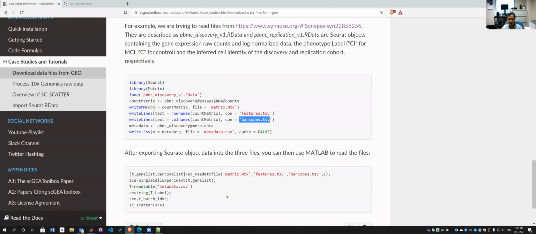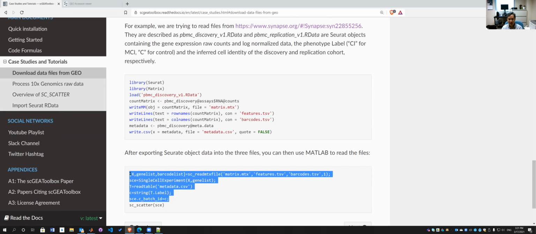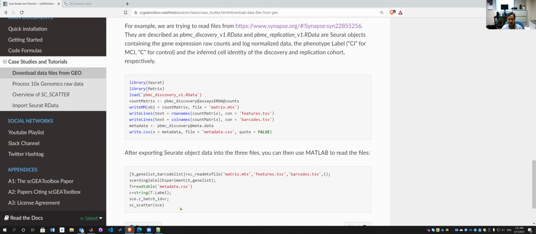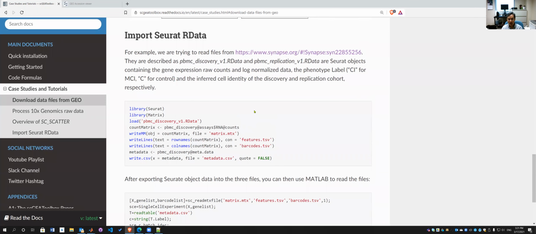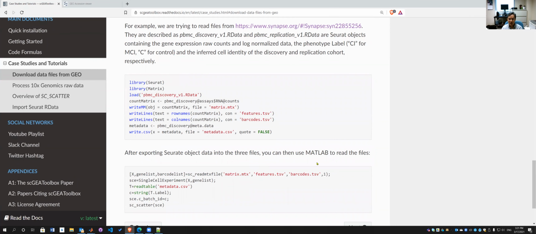Once you have these three files, you can load them again, using exactly the same way. So in this way, you output the scGEAT object in R into files, and then read the files into MATLAB.